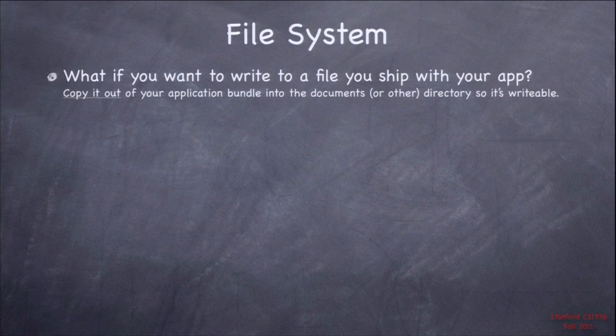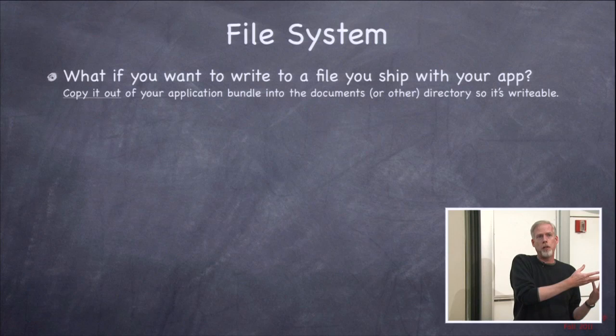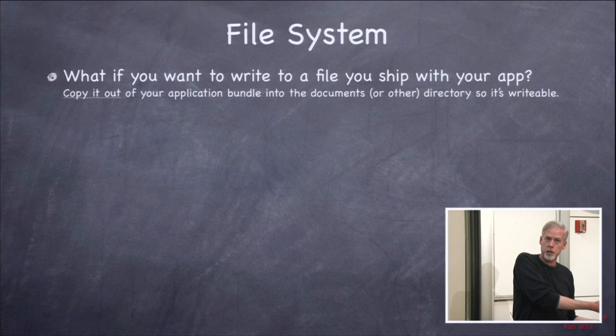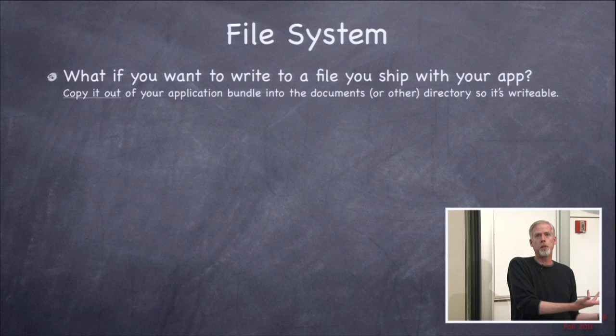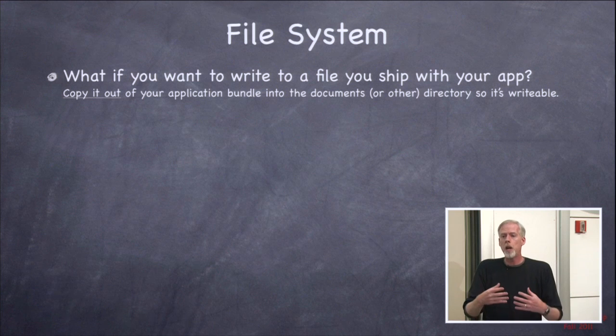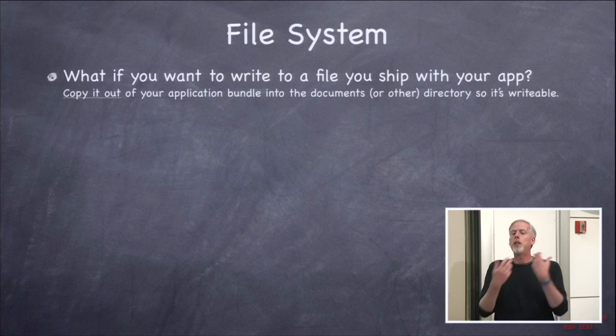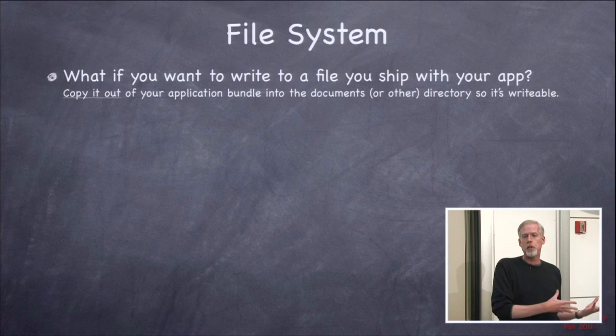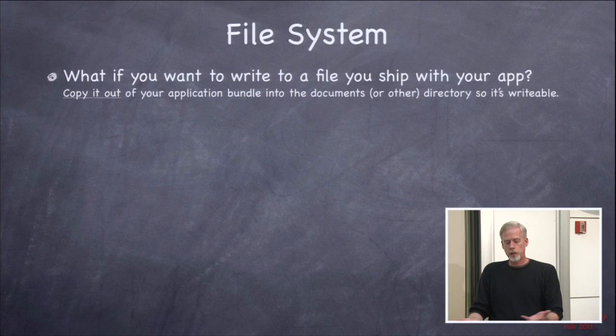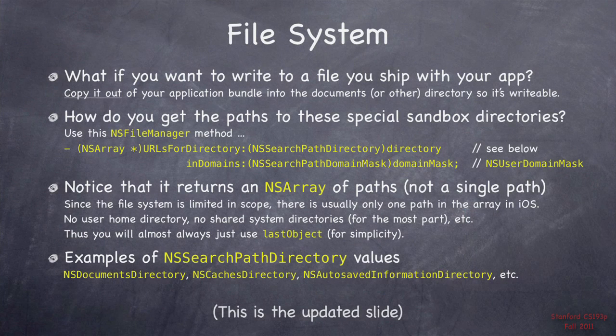And what you do is you've got to copy stuff out of your application bundle and into somewhere else in your sandbox that is writable, and then write to it there. Okay? Simple solution. That's the only way to do it. So if you ship your app with a database preloaded, and you want to write to that database, you've got to copy it out, either into the documents directory or maybe a caches directory or somewhere else. And then you can write to it.